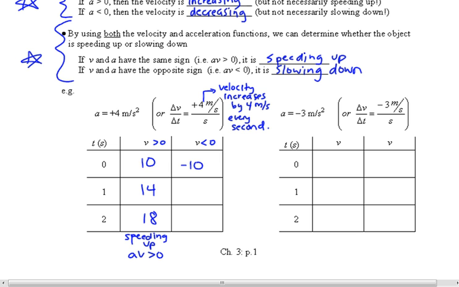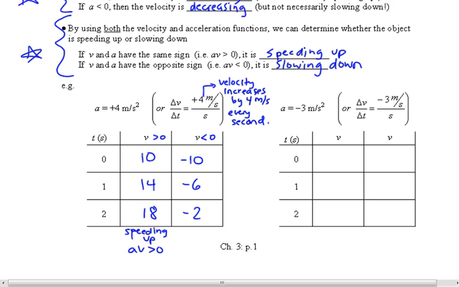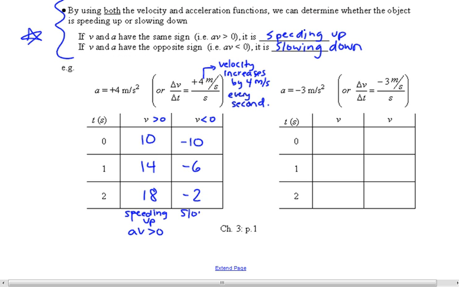Say I started off with a velocity of negative 10 meters per second. So my position is negative. Now if I'm increasing by 4, what's my new velocity? Negative 6 and then negative 2. So what's happening with our values of our velocity? We're actually slowing down. Okay, so here our velocity was negative, we had positive acceleration, they were opposite signs, so their product was less than 0. We were slowing down. But then, yes, that's going to switch direction.